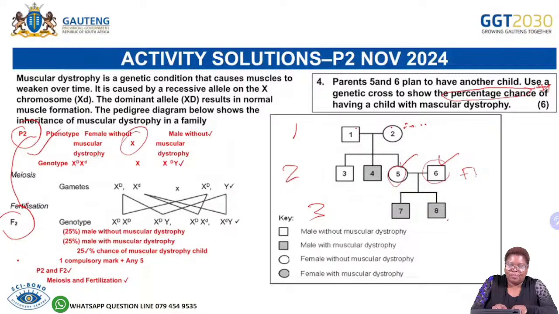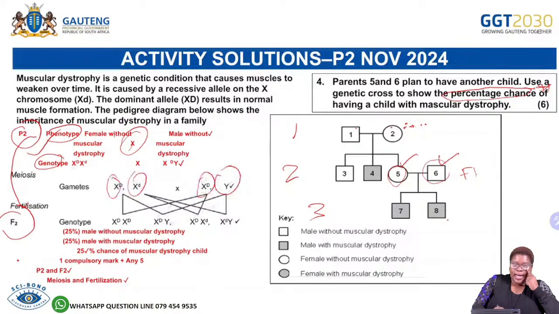So a female without muscular dystrophy marries, you put a cross, it's very, very important, a male without muscular dystrophy. We need to see this cross. Now, what is going to happen? Then you write the genotypes of these males and females, right? So it's important to write correctly the phenotype of this male and female and also write the genotype, okay? Now, for meiosis to take place, we're going to have this separation of these gametes, right?